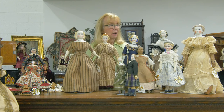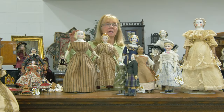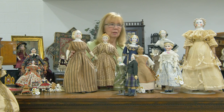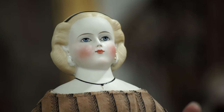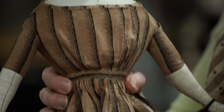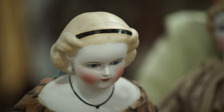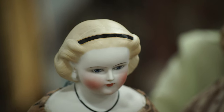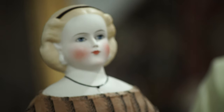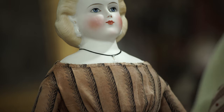These are from the Linda Mullins collection, and she really loved these early pieces and sought out rare examples. This is only a fraction of the ones in the auction. Many of you collect the wonderful dolls of Simon and Halbig, and you don't tend to think that Simon and Halbig was such an early firm that they also made bisque dolls with sculpted hair. Here is a wonderful example. The rare features include the black headband at the top of the hair — not just a plain black headband, but with gilt borders. And look — a painted necklace with a little cross at the end of it. A very, very beautiful piece attributed to early Simon and Halbig.